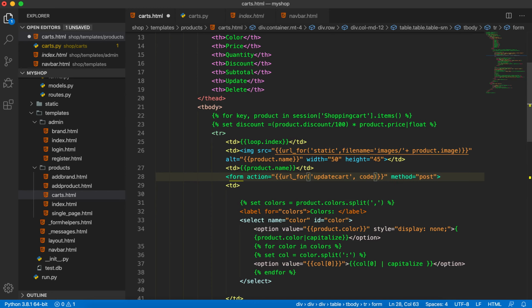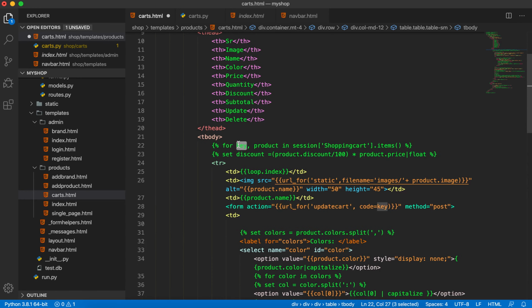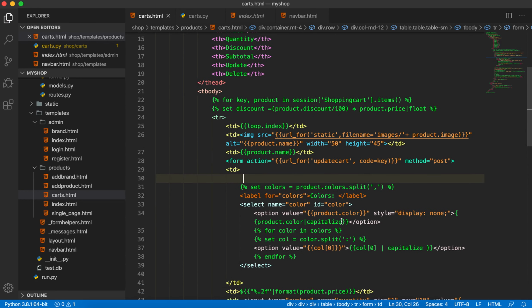It should be code because there we are passing this code, and this will be equal to key, and the key is defined here. This is the key. So now we are done.